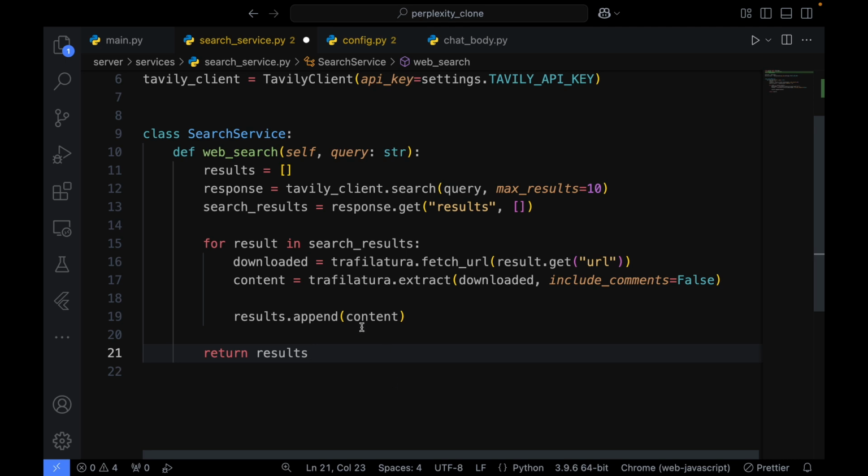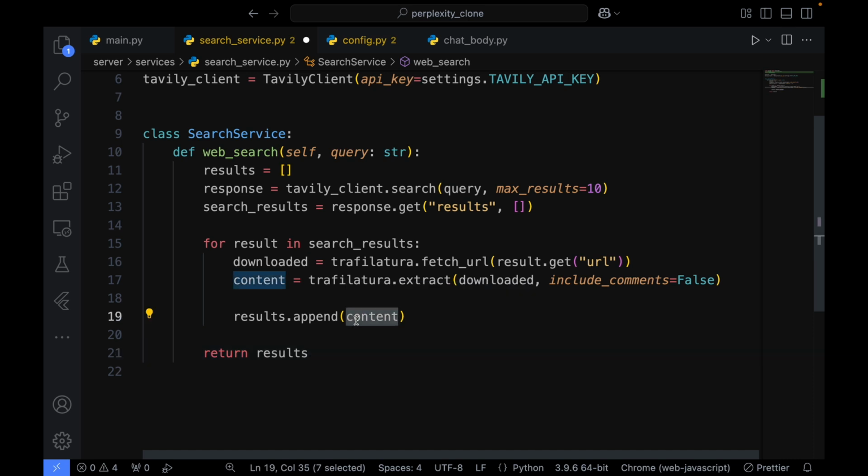And we're not passing in all the data if you notice. We're just passing in the content. Let's pass in more data. For example, we would need the title of the website that we searched. That would give us additional context, right? Then we also need this content. We also need the URL.